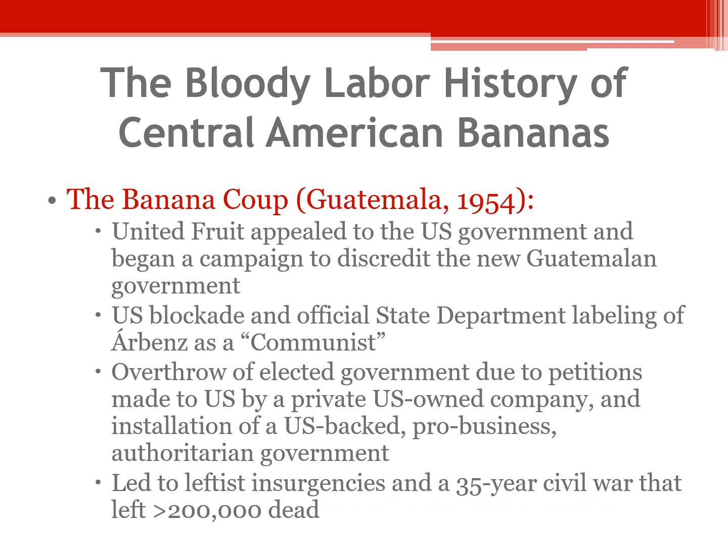United Fruit, or Dole, was a U.S.-owned company, and they were very unhappy with Arbenz and the labor and land reforms that he was trying to do. So United Fruit actually appealed to the United States government in an attempt to discredit the new Guatemalan government. And the campaign to discredit the government was very successful. They started a whisper campaign to the State Department that this new government was communist and that Arbenz was a communist. And in fact, the State Department bought United Fruit's messaging.